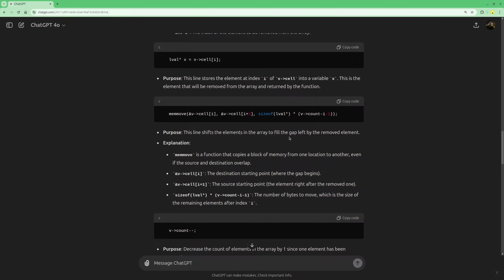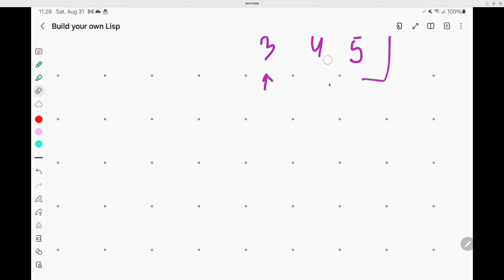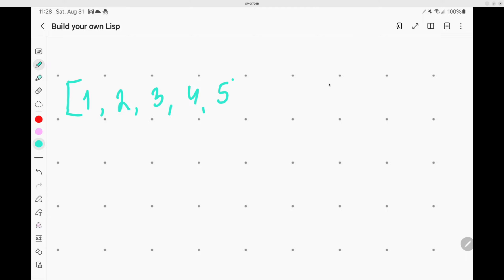Just grabbing my water here. We shift these many elements from this location, 2 elements. Basically, we'll remove the 3 in this example. Let me just remove this and create something better. We'll remove the 3 and we'll pick these 2 elements and move them here.